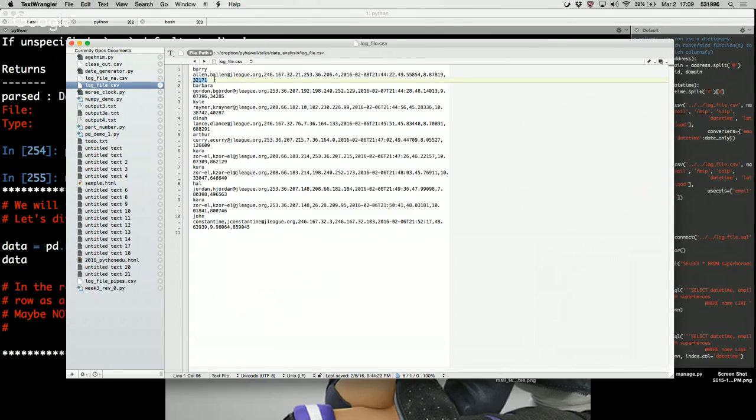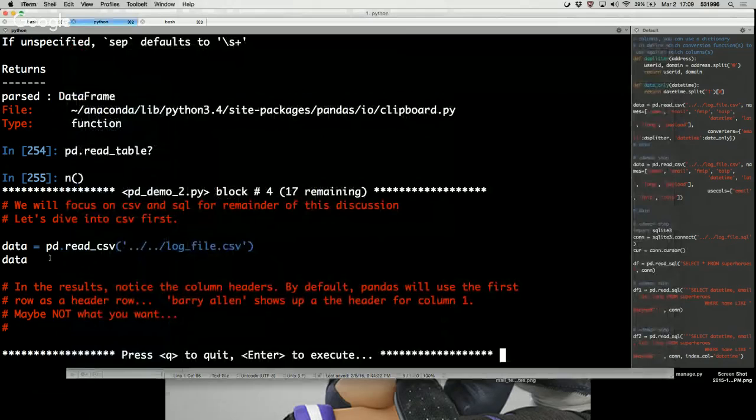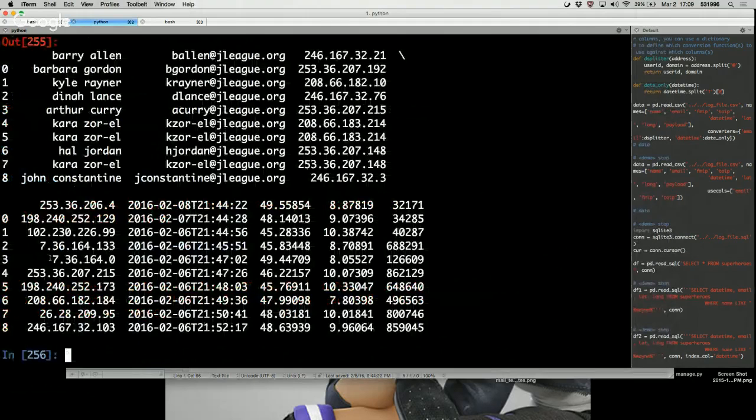We're going to use data that looks a lot like this throughout today's conversation. There's going to be some nuances, but most of them will fall in this category. Name, email address, from IP to IP, latitude, longitude, timestamp, and a payload. So let's read this in. And we see that Pandas spits out some sort of a result. A couple things to notice. The indexes started at 0. Maybe we want that, maybe we don't.